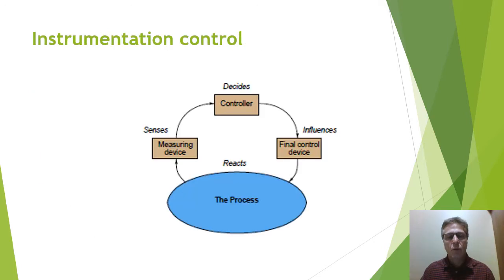This course also covers an in-depth study of instrumentation. What instrumentation involves is controlling any process by measuring it for certain variables like flow, pressure, and temperature, using those measurements to go to a computer-based controller that can make a decision, then send a signal out of the controller to a control device like a valve or a motor, to open or turn on and change or influence the process.